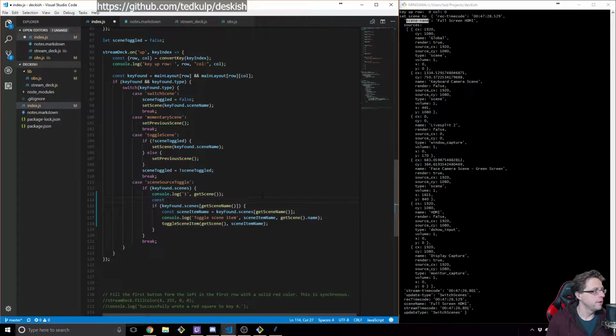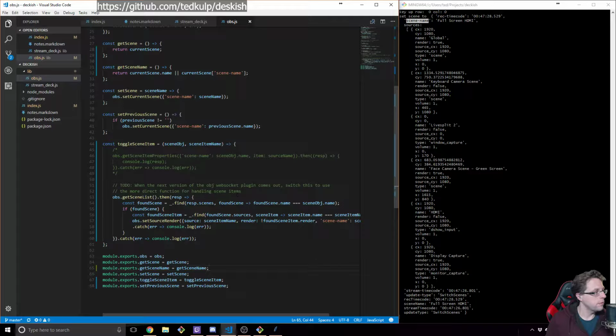I'm calling this a lot of times. Const current scene name equals get scene name. I don't need to call this function 8,000 times. It's not necessary. It's called laziness is what it's called. And then this one time we get the scene object. But even then, let me just look at this toggle scene. Do I just get the name again? I'm just using name, right? Get scene list, scene object, name. So I'm just going to do scene name and pass that, so that way I don't have to worry about that difference potentially hitting me here. So we're going to do that.